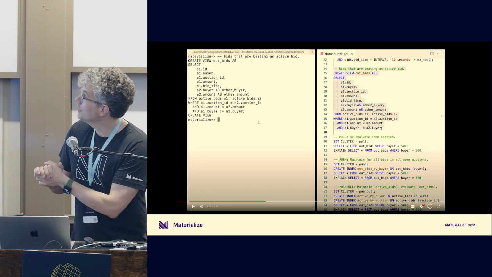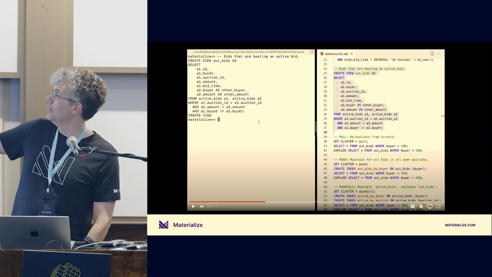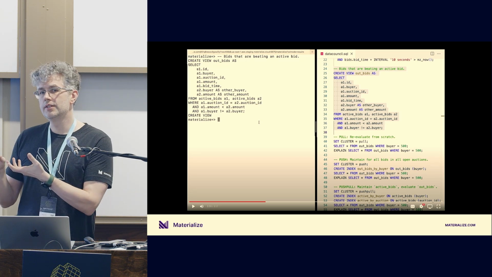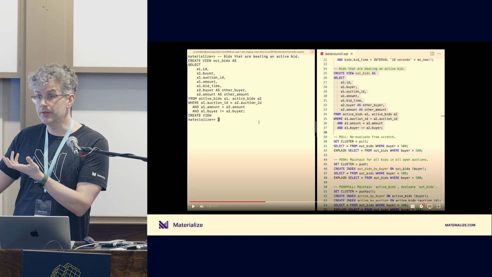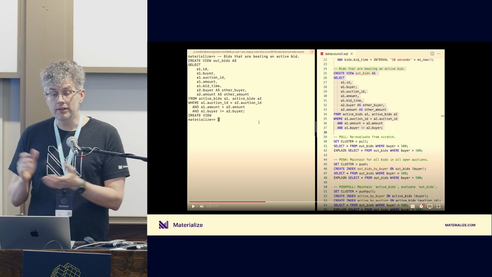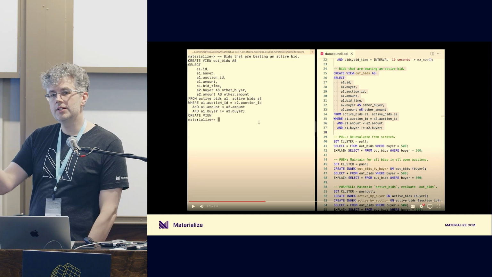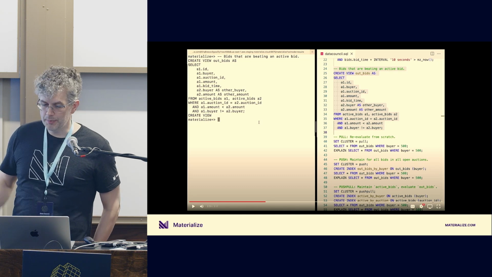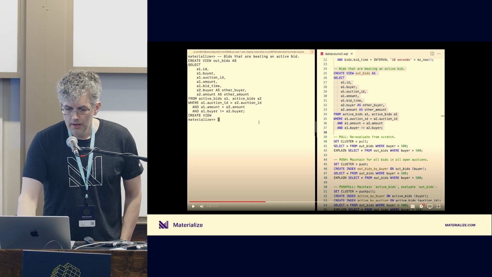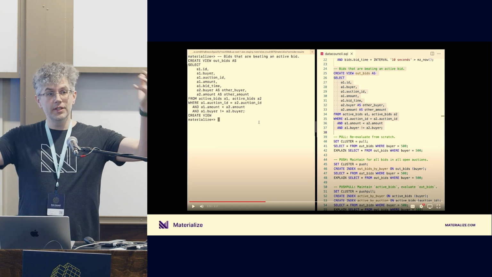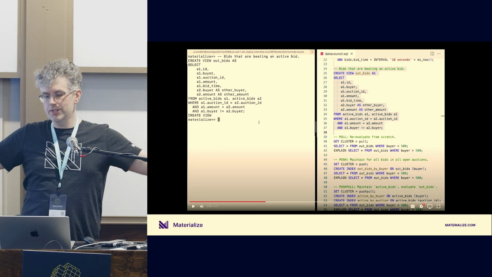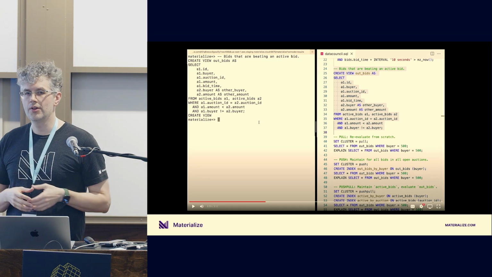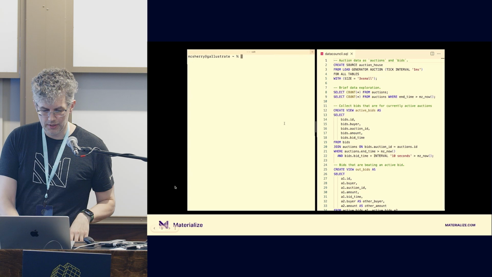Just another join. This is a self-join between active bids and itself on the auction ID, where we restrict our attention down to bids where the second bid should have a greater value and be a different bidder. That's the sort of interesting stuff that we're going to try to show back to people and say, look, you've been outbid by all of these people. So the plan is to try to offer this up to folks. Bidder shows up, bidder 500 it's going to be, and repeatedly says, show me what's going on with the auctions I'm participating in. Who am I losing to?